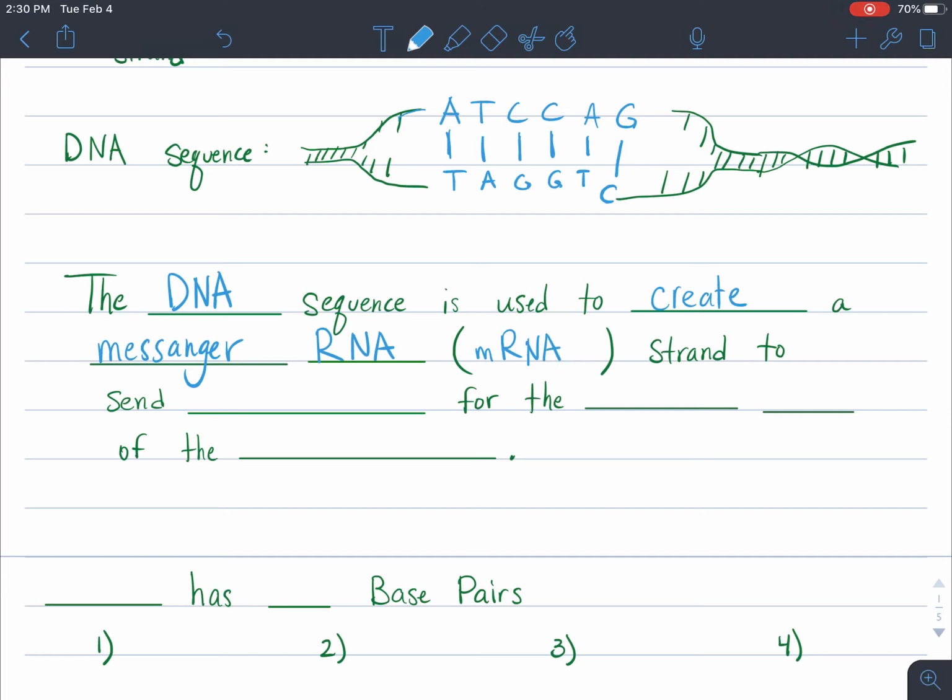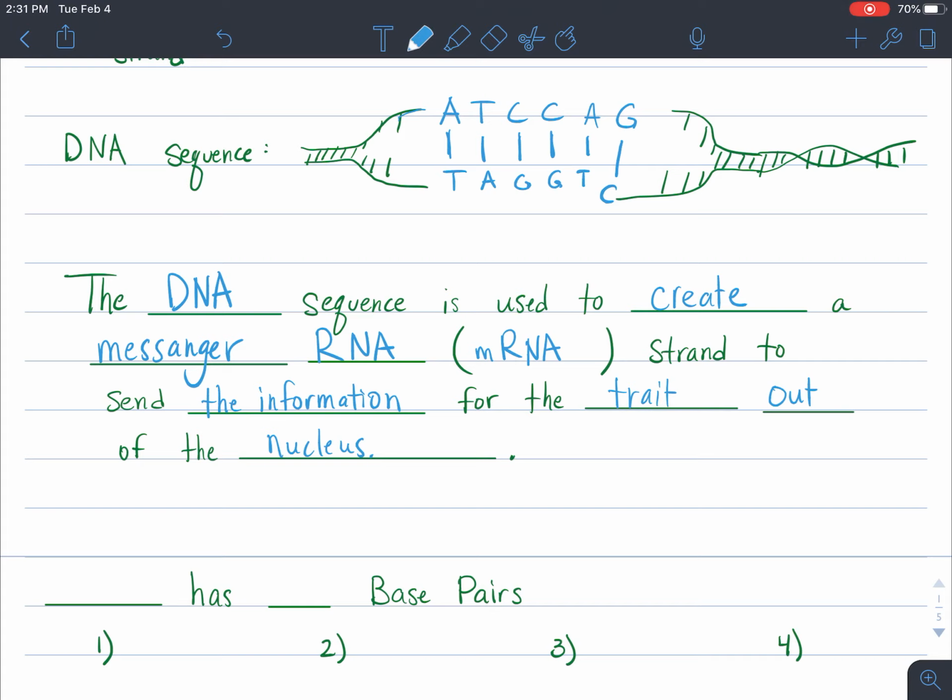So the DNA sequence is used to create a messenger RNA strand to send the information for the trait out of the nucleus. Okay, that was a little bit clunky there. But essentially, the DNA is used to create a messenger. The messenger is called RNA, so we call it mRNA.